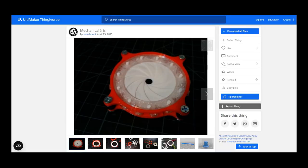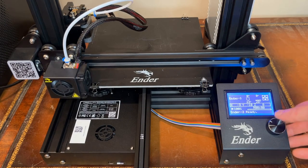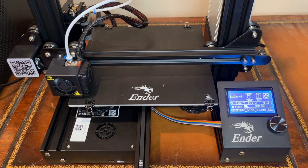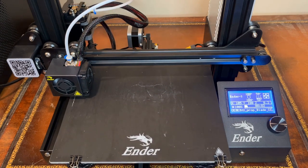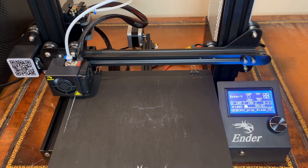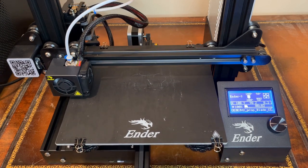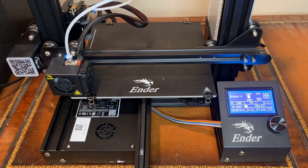This mechanical iris is something else I stumbled on Thingiverse. I thought it was just so cool, and it ended up being one of the focal points of this outfit. So I got back on the 3D printer and started printing parts. The steampunk costume is so much different than my previous costumes. Usually I'm working with silicone and fabric, but this year was a lot of technical 3D with PLA and EVA foam.